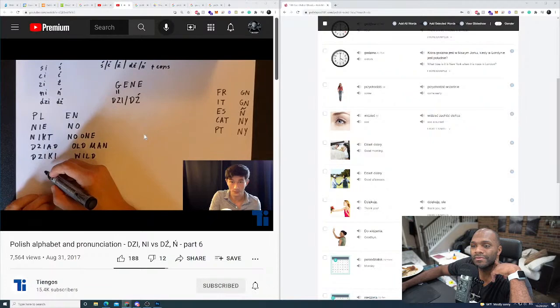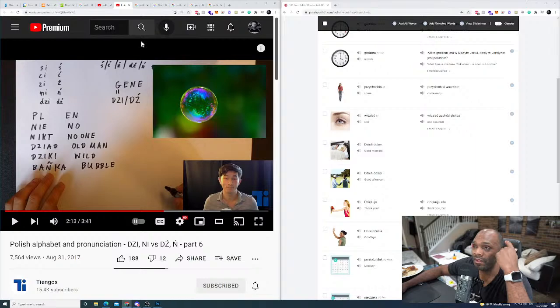So the first one will be bańka. I think this guy is okay. From a knowledgeable standpoint, I feel like he's hella knowledgeable, right? But from me actually understanding what the hell he's talking about, he's flying through this. I feel like this has been overly pushed forward, so it's kind of nah man, you're going way too fast. And if somebody was trying to actually learn this, even from your examples being great examples, you just move way too fast, and I can't keep up with that.